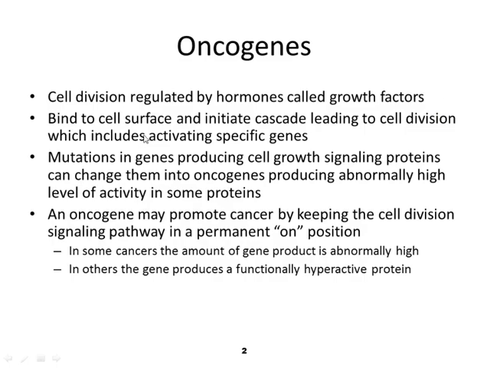All right, so let's define oncogenes. Now we know that cell division is a highly regulated process. It has to be. When you lose control over cell division, what often results is cancer. We know that cell division can be regulated by hormones called growth factors. These are typically extracellular in nature. So what they do is they bind the cell surface, causing a change in that receptor, leading to that cascade of events, which includes upregulating gene expression. We've seen this before. This is all review.